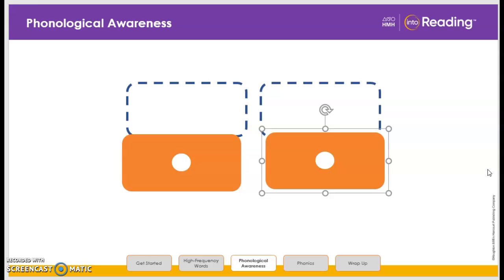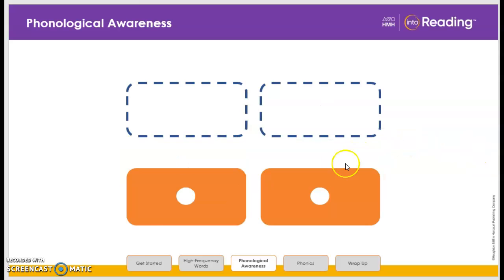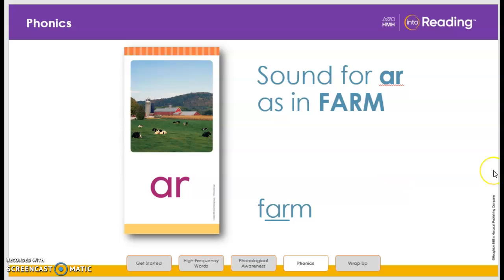Now let's review some phonics. When we review the sounds R, made by the letters AR, as in farm, we are working with an R-controlled vowel. Remember the letters AR together stand for a new vowel sound that is neither long or short. They stand for the R-controlled vowel sound, R. So let's work on some blending.